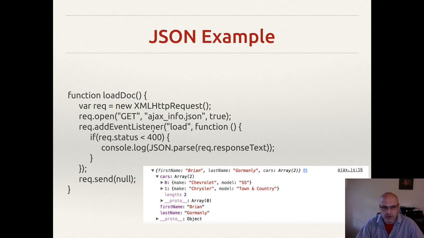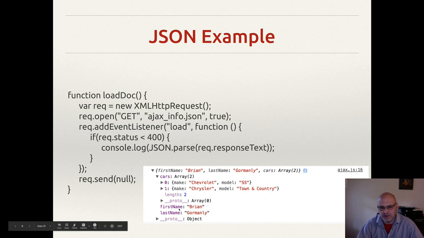We give ourselves a load event listener and attach this function to it. The only difference here is that because it's JSON, we're using the parse function to ensure that we parse this correctly from the response text. So this response text will be pure text, but we know that we're going to get it as JSON, and we want to apply parsing it as JSON. And if I bring this up in the console here, because we did console log it, in the browser you can see here that I do in fact have my JSON.